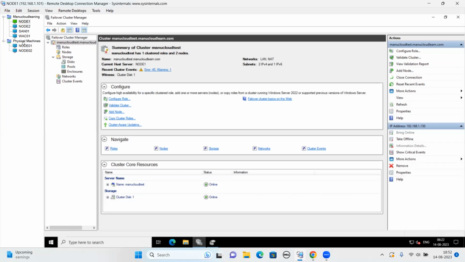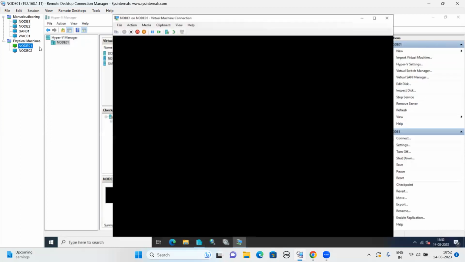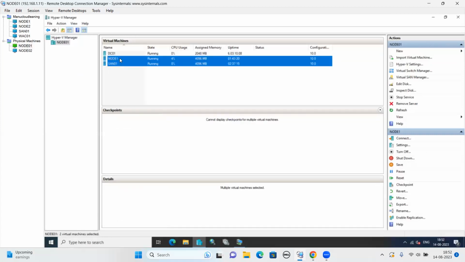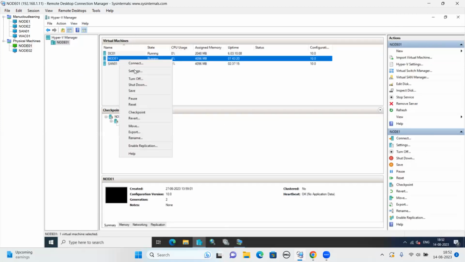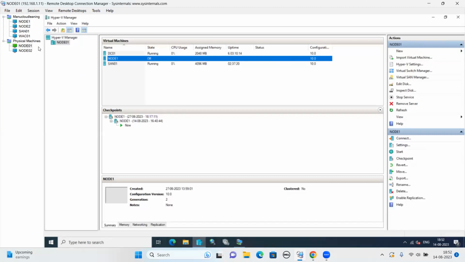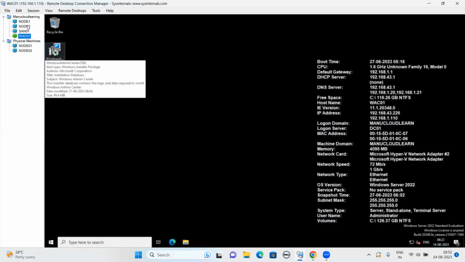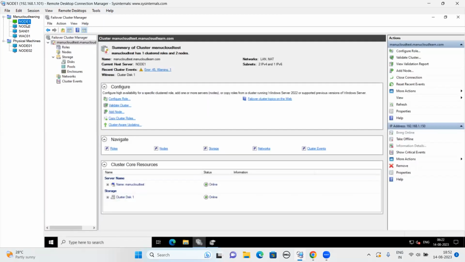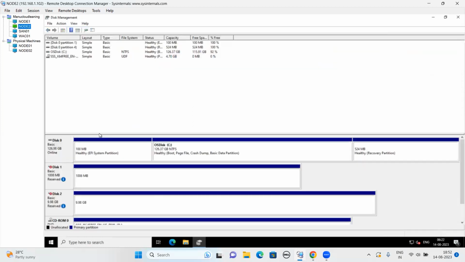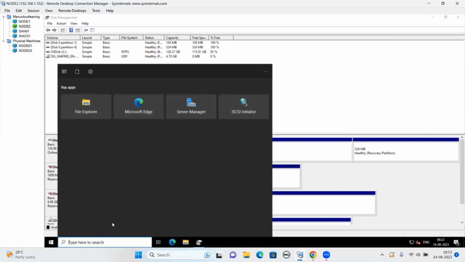Let me open Hyper-V, and I'm going to turn off node 1, this is the one, right away. Right click, turn off. Okay, it is gone, right? Now I will see what is happening to the cluster. I need to connect from node 02 because node 01 has already lost the connection.